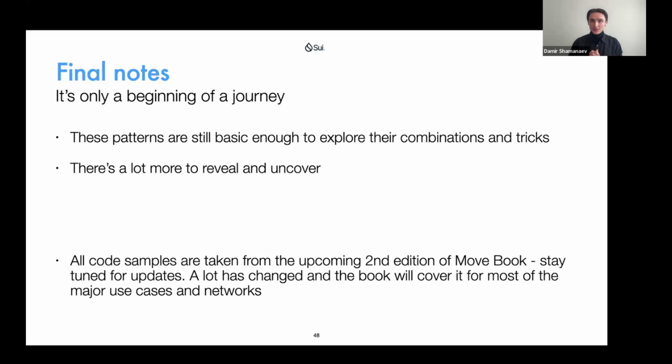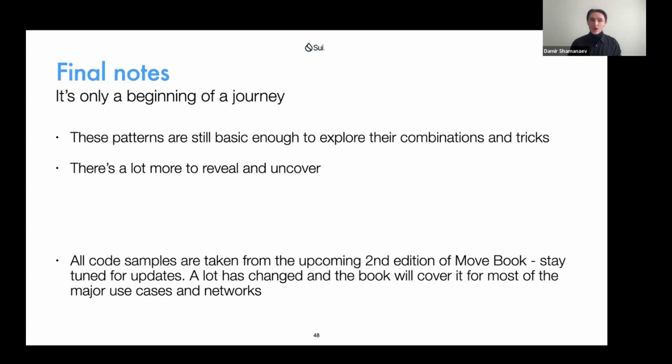First of all, it's just a beginning. Even though it feels like we have some patterns, there is a lot more to uncover. It took us a year or maybe two years to discover the request and policy pattern, which gives a lot of composability and dynamism where we never expected it. There's a lot more to discover. So I encourage everyone to just try and not think that all patterns are defined. Sometimes you can discover something more, maybe inspired by another language, maybe inspired by object-oriented programming or something else. It's always nice to look for patterns.